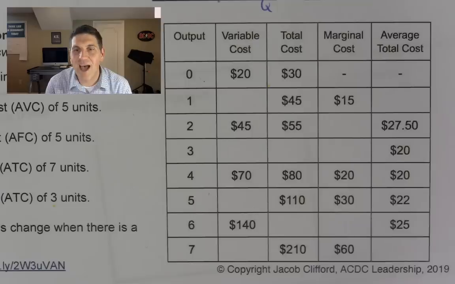Jenna says, I'm so bad at cost curves. Listen, Jenna, you got it. Seriously, you got to get good within a week with this. So take your time. They're all the same kind of equation as long as you understand that total cost is fixed cost plus variable cost. And the average cost curves are just the total or the variable or the fixed divided by quantity for whatever unit you're looking at.